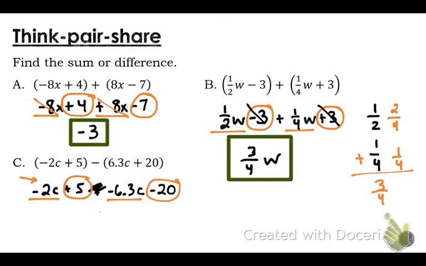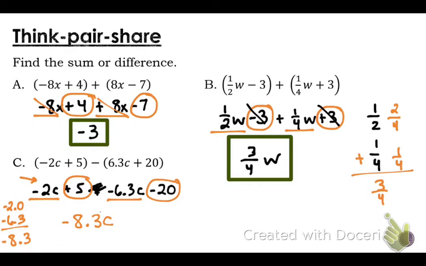Now, looking at this, -2, this is where some people messed up. That means -2.0. 6.3, -6.3. Guys, is that the same sign or different sign? Same sign, add and keep. Add the numbers, keep the sign. What do you get? -8.3. A lot of people forgot the negative. They added the numbers but didn't keep the sign. If that's you, erase it. Just fix it, okay? So I now have -8.3c. How many of you would say that's where you made your mistake? Okay, more than half of you.